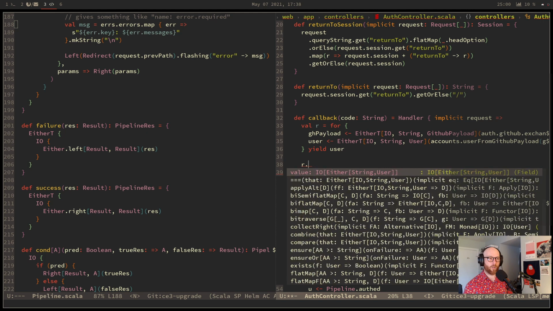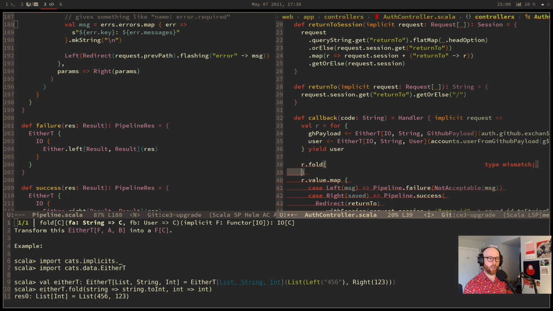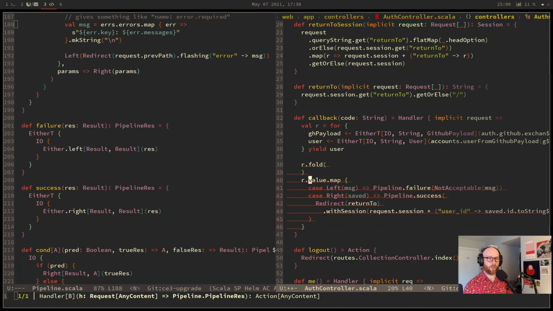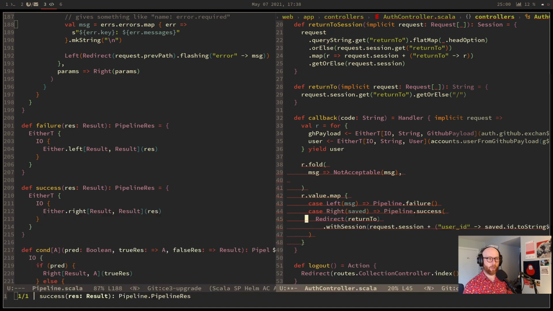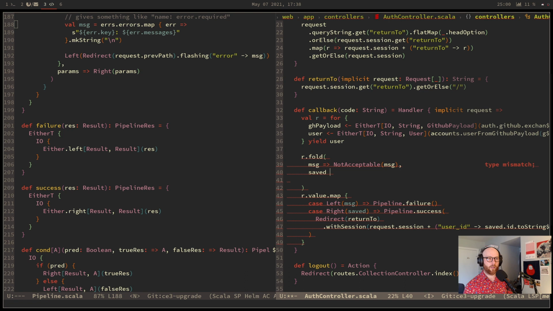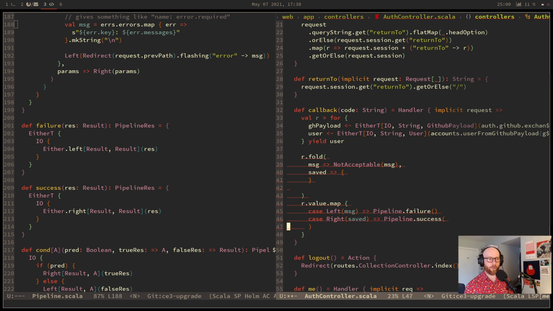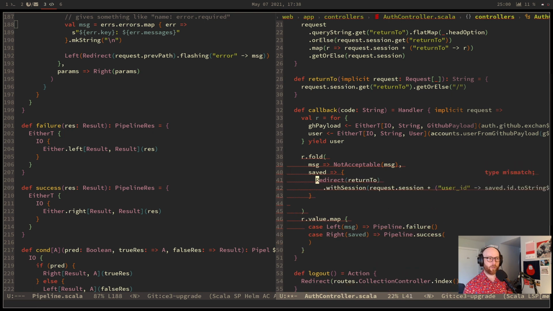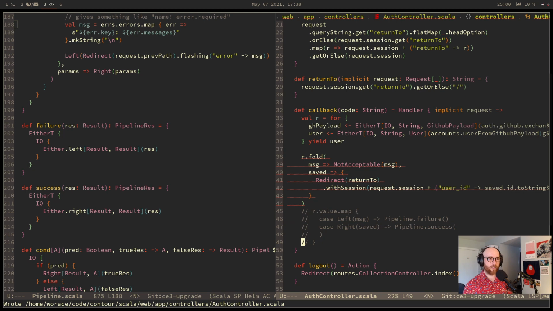How do I do this? A fold? Oh yeah, I think a fold might do it. You fold the message. This is like a whole screwy thing where I'm mixing futures and IO and stuff. It's just not a good time, so I'm gonna see if I can undo that. Does this do it? No.